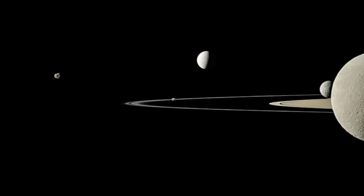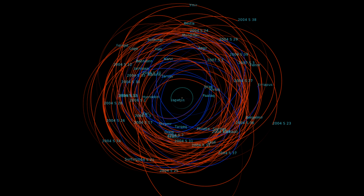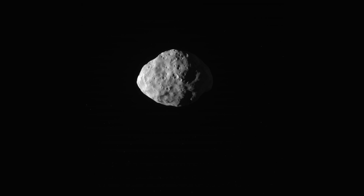Saturn's stupendous supply of small space spheres is a more interesting way of saying Saturn's moons, although it is only two-thirds accurate. Saturn has 82 known moons, the most of any planet, and 60 of them are less than 20 kilometers in diameter, which for something in space is tiny. The inaccurate part is that only a few of these moons are spherical — the rest look something like potatoes.